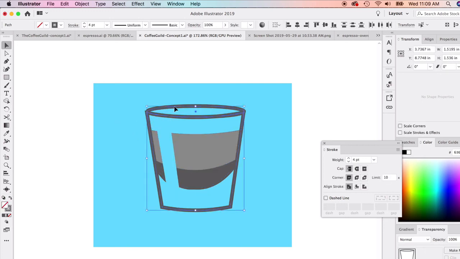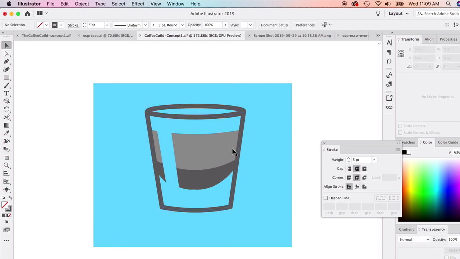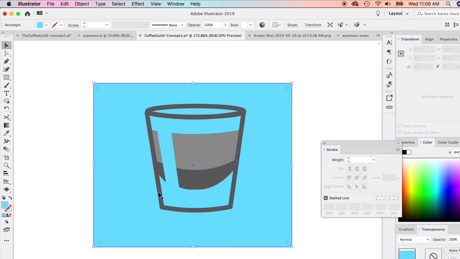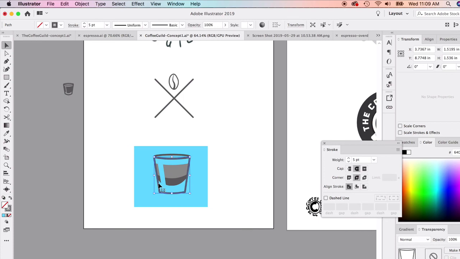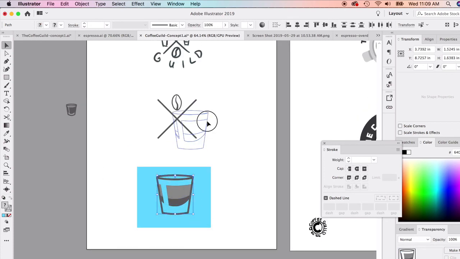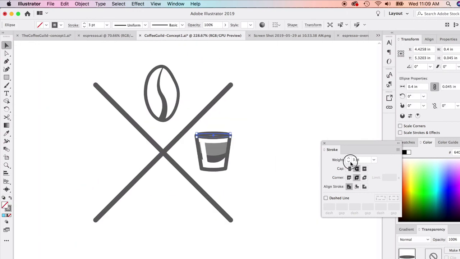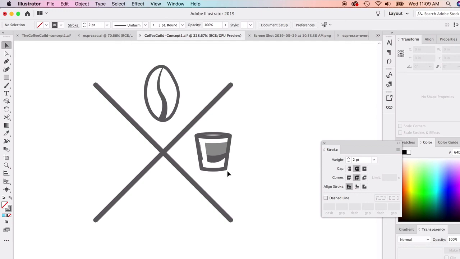So what we could do now is we can thicken the stroke even further. We can also do some round caps and some round joins to soften the edges. And we could probably even afford, if we zoom out, this is probably the size it's going to be. Let's go ahead and start to bring it in so we can know the thickness of the lines that we need to have. Go ahead and bring it in. Maybe have a little bit of a different weight there. So there's our little glass, our little espresso glass.